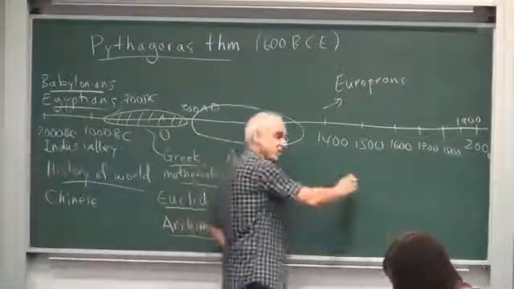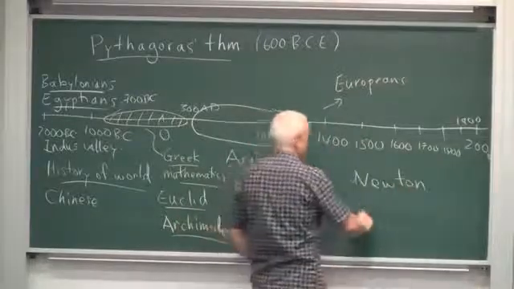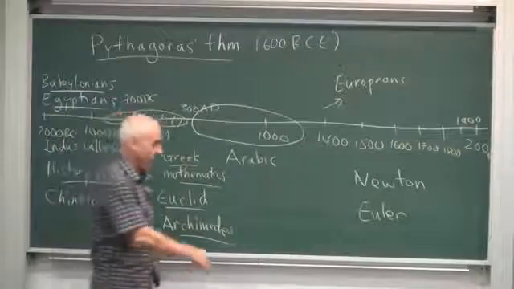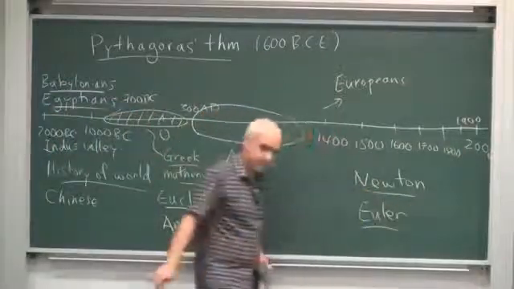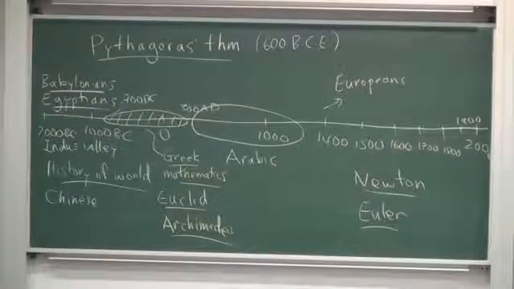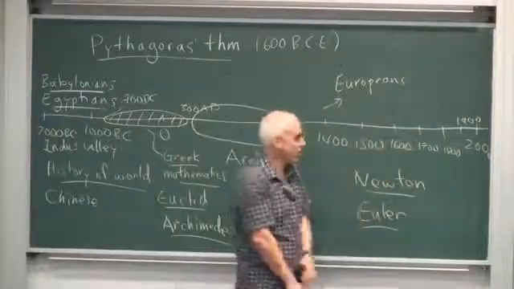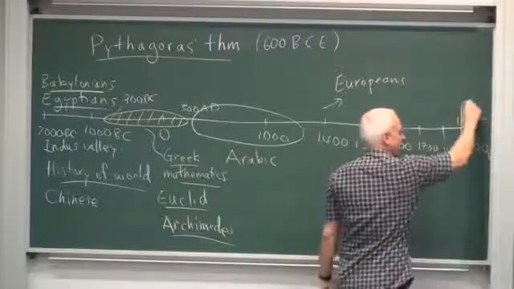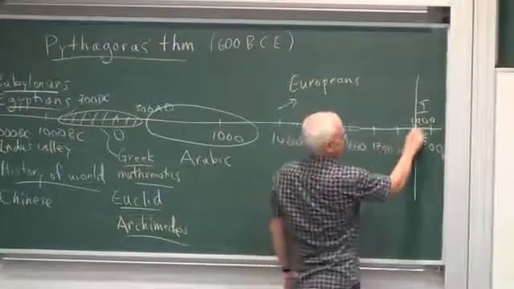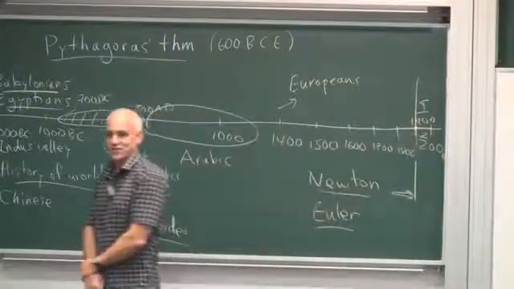But if we had to name the most important names, I would say that they were Newton and Euler. If I had to name the top two, I would say they're the most important scientific figures of the modern era. There are also others, Gauss prominently, and many others too. And what happens here is that mathematics becomes quite rich, and by the time we get to the 20th century, it becomes very complicated, and we're going to cut off at the year 1900 roughly. So we're going to go up to the beginning of the 20th century, and not much further.